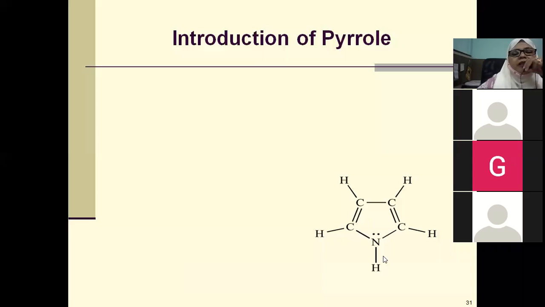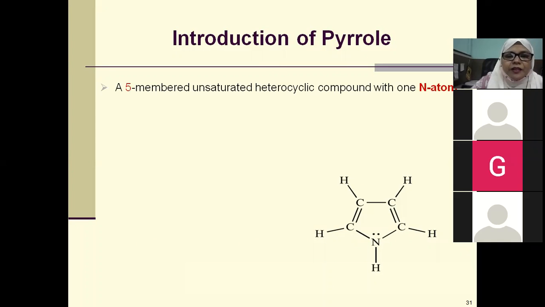And here on the nitrogen atom, it does not have a double bond, but instead it has a lone pair of electrons, which can be used for delocalization. Because of that, it shows resonance structure, and because of that, it is highly stable. Okay. So where there are double bonds, they have pi electrons. Here, does this structure follow the 4n+2 rule, that is Huckel's rule? How many pi electrons are present? Yes, students.